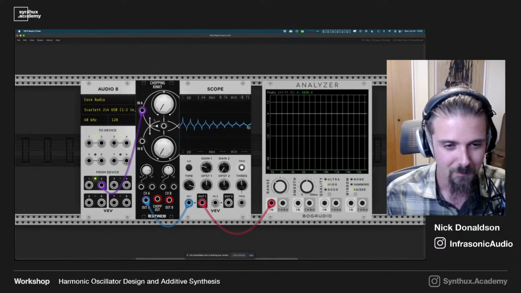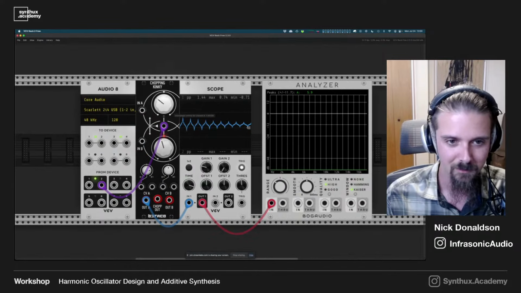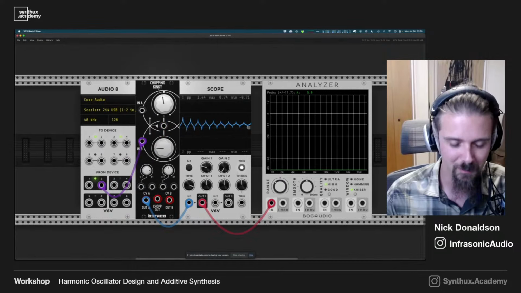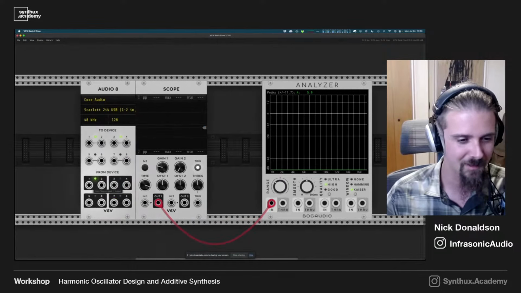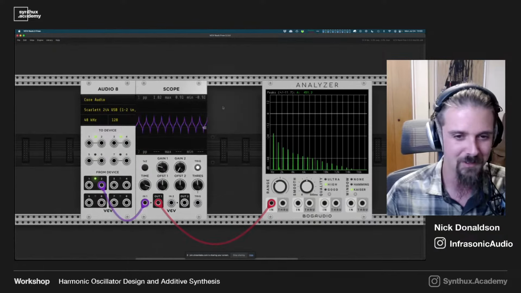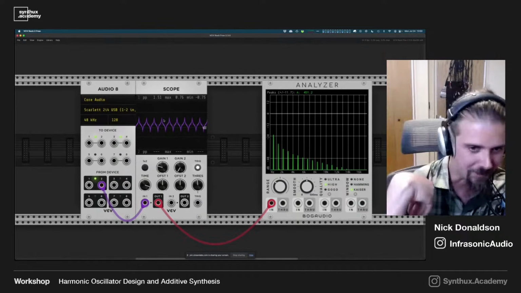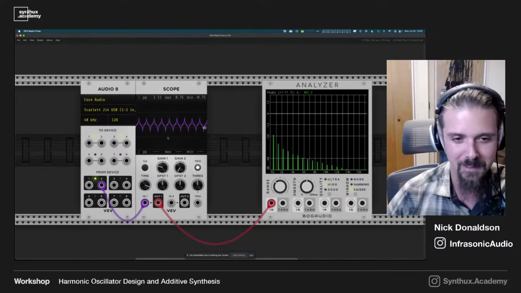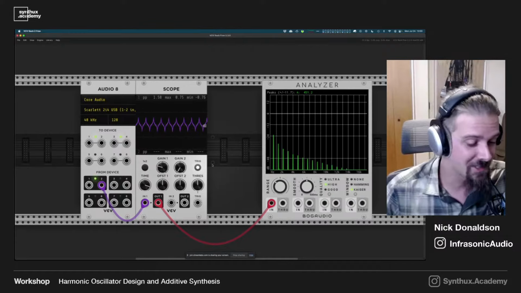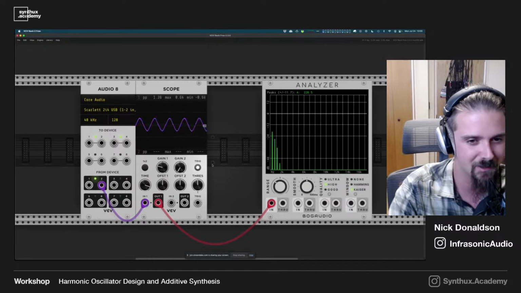Yeah, that's what I get for trying to do it live. Oh, maybe it's this. I don't know how this wave folder works, so that was a failed attempt at a live demo that didn't work at all. But in theory, if you put this through a wave folder, these peaks would invert on themselves and you get a really weird wave shape, weirder than the one we're seeing. I find it super weird that what we're hearing is a square wave and what we're seeing is this weird lattice. That just all has to do with phases of the harmonics.